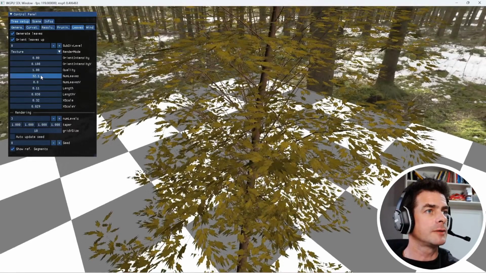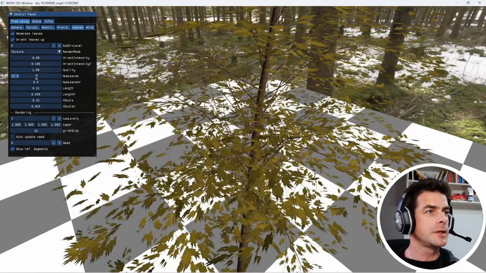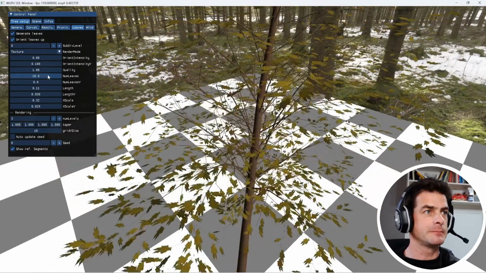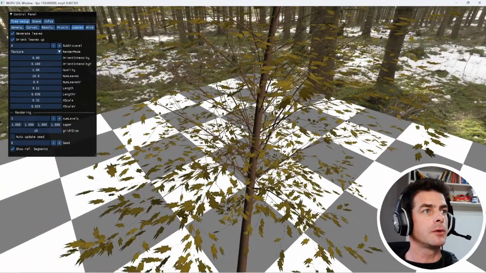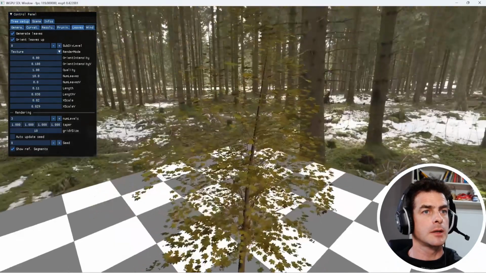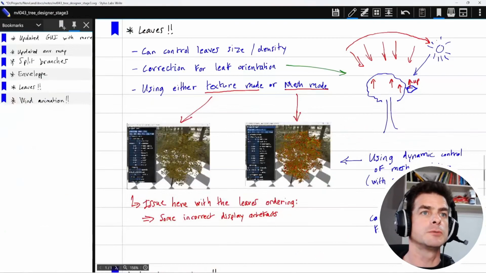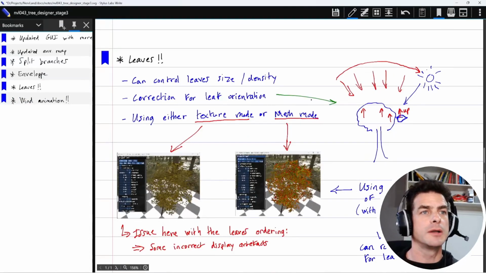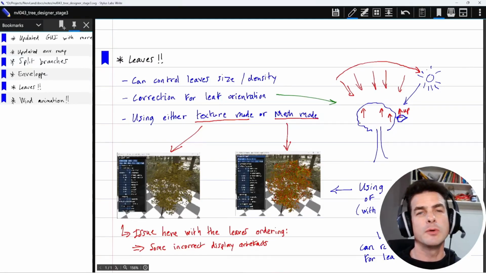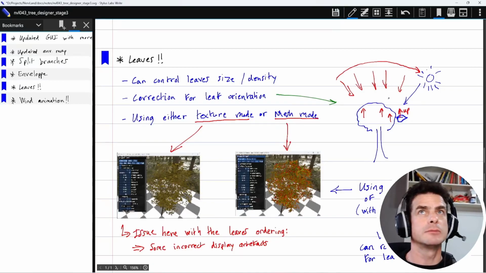But for the moment I want to keep this pretty low, because for the animation part we need to discuss that. Okay, and you can also toggle the orientation of the tree. Put this back like that. Right now you're actually orienting all the leaves up. So this is what I tried to explain with this small diagram here. When you have the leaves on a real tree, they are going to be mostly oriented towards the up direction, because that's where the light is coming from. So the sun is moving every day, so the leaves are going to try to collect the maximum light.